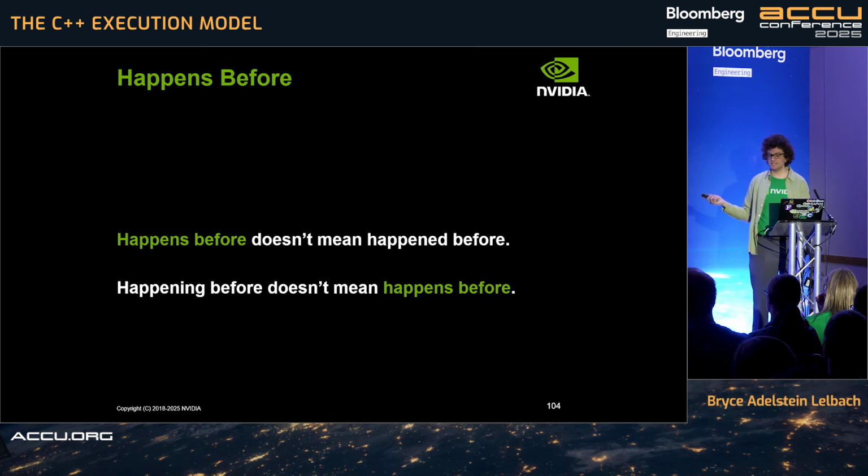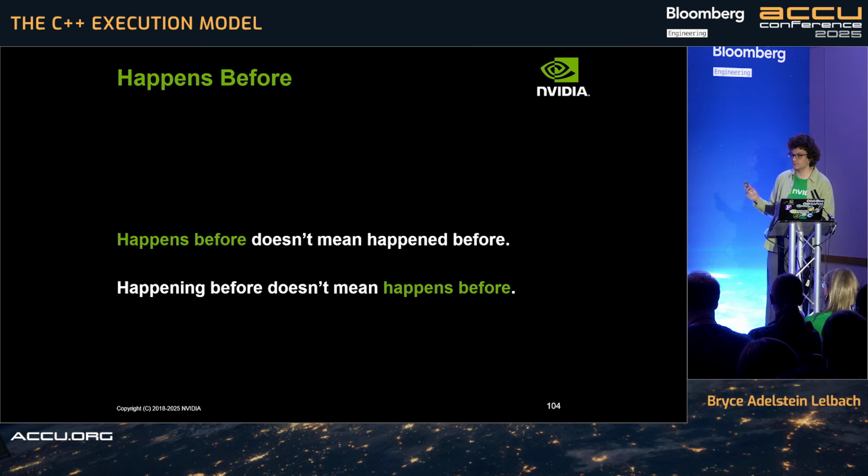And likewise, happening before doesn't mean you have the happens before relationship. So just because x occurred in time before y does not imply that x happens before y. In one particular execution of your program, or even in most executions of your program, x may occur in time before y, but that is no guarantee. It may happen to work, but that doesn't mean that you have a happens before relationship. You only have that if you've followed the rules, used synchronization primitives, and established such a relationship.